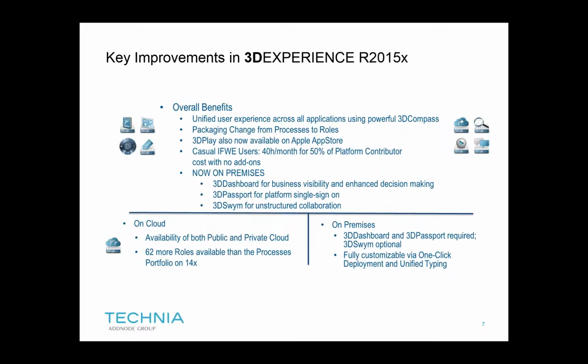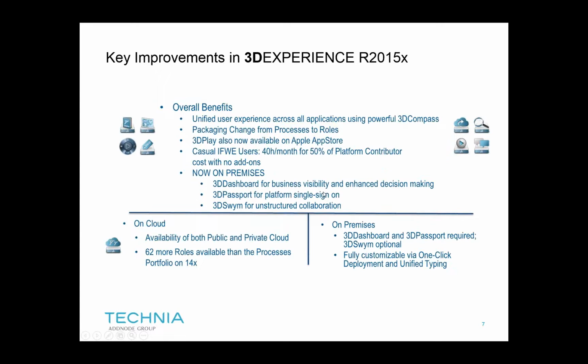I mentioned 3D dashboards, now available for local installation. There's another component also introduced called 3D Passport that is needed to keep the single sign-on capability for tying the various parts together: dashboards, CATIA, Enovia, the SWIM component, for instance. So now Dassault have introduced a single sign-on component called the 3D Passport for that. I mentioned the cloud capabilities. Now there are 62 more roles available compared to 14X.